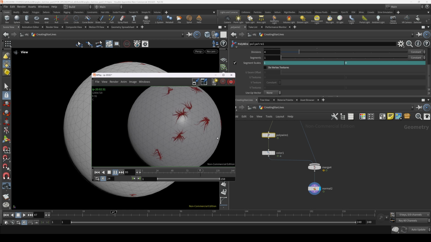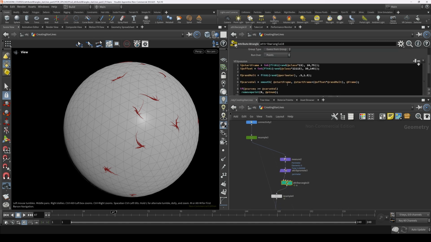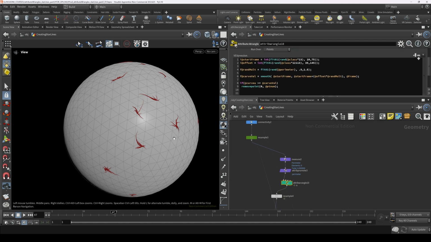So you can see it's very simple to do very cool things, and you could use this for a variety of different effect setups. I just want to show you the possibilities of using Vex and Wrangles. It's very interesting to be able to do this organic growth that's completely randomized on a per object basis, and it really didn't take much effort. If you look up here, it's not much. There's just a few lines of code, and you can drive all of these little creatures, or whatever you want to call them. So that's all we're going to be looking at in these star lines examples.